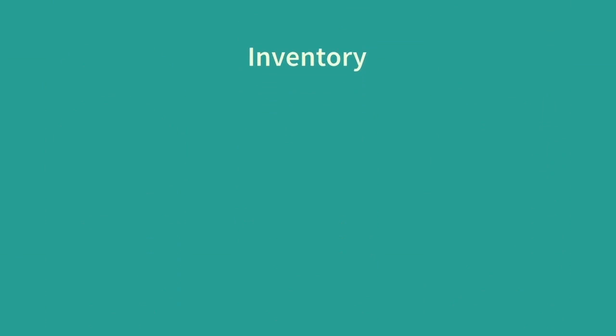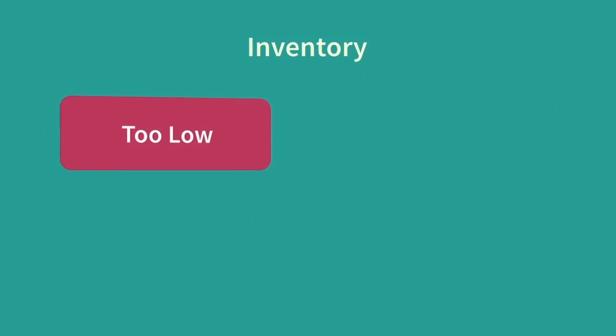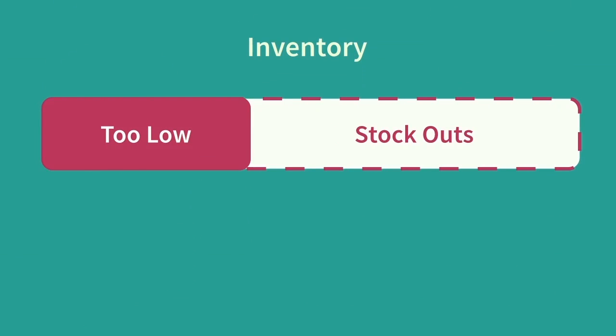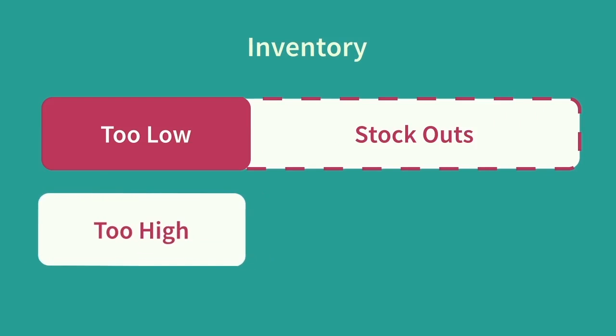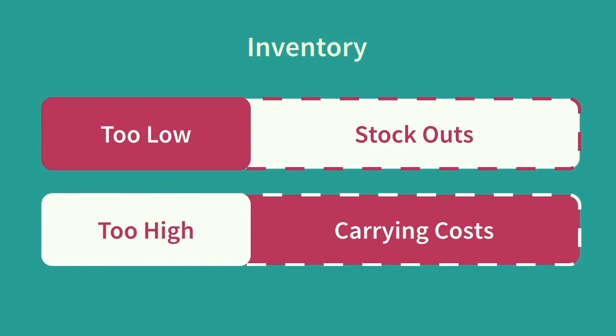There are two major risks with inventory management. When inventory is allowed to fall too low, we risk a stock out, which is when we cannot sell products because we don't have availability when a buyer is interested. On the other hand, when inventory is allowed to accumulate, we start to worry about carrying costs. What is it going to cost us to house and store an increasing amount of inventory?